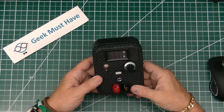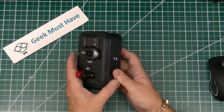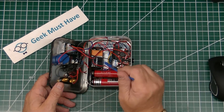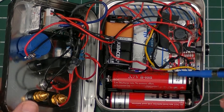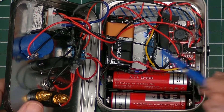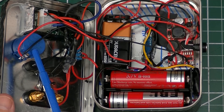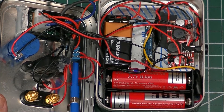This do-it-yourself portable power supply uses standard parts from AliExpress and was fairly easy to put together. Let's take a look inside the unit to see how it's built. There are the two 18650 batteries that power it, the 9-volt battery used to power the LED volt-amp meter so it's isolated from the supply power. We can also see the lithium power charger and protection circuit for two series batteries, powered through the 2.1mm jack mounted on the side, the buck-boost converter, the 10k helipot, the USB adapter, the 2.1mm and banana jacks, and the double pole double throw power switch.